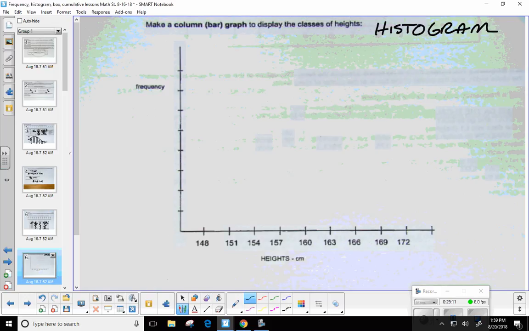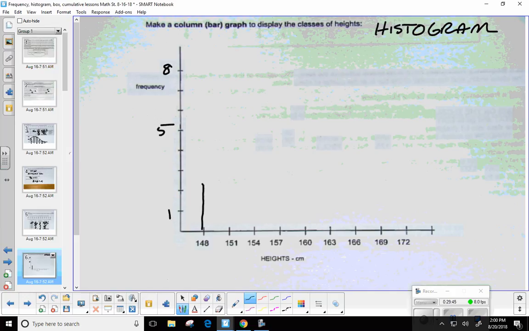Okay, so we have this right here, and I'm not going to remember this, but the first class went from 148 to what? 150. The second class started at 150, so I would have each of the bars starting on its lower value, the way we've set up this horizontal axis. Now, what are we going to do for the vertical? We have to be able to get up to, what was the highest frequency? 8, and let's see if we're okay with this. 1, 2, 3, 4, 5, 6, 7, 8. We're perfect. Okay, 1, 2, 3, 4, 5, just to kind of give an idea.